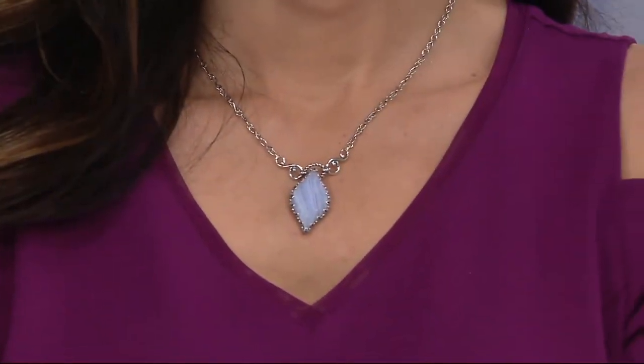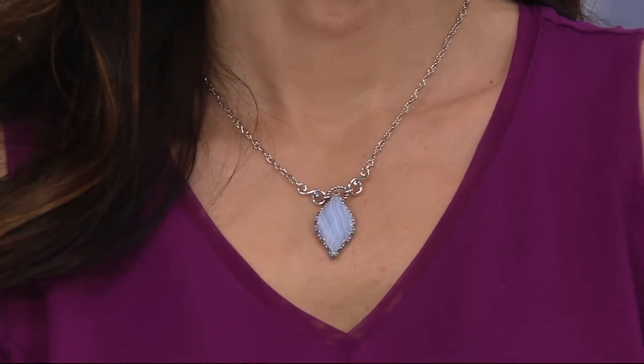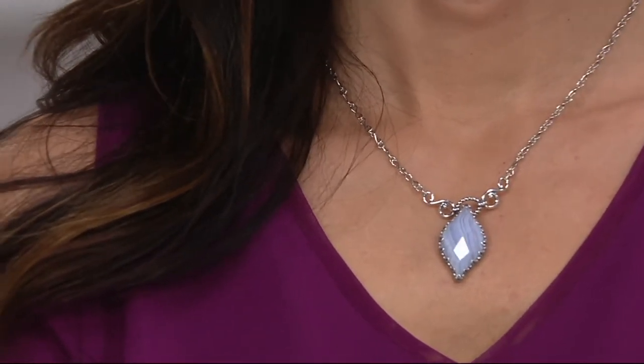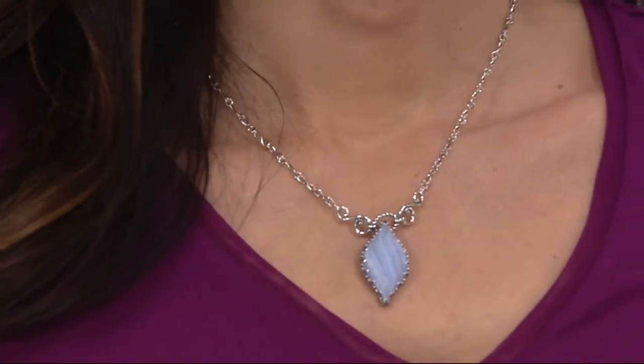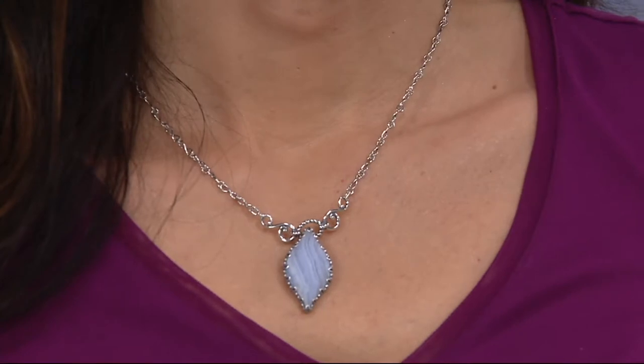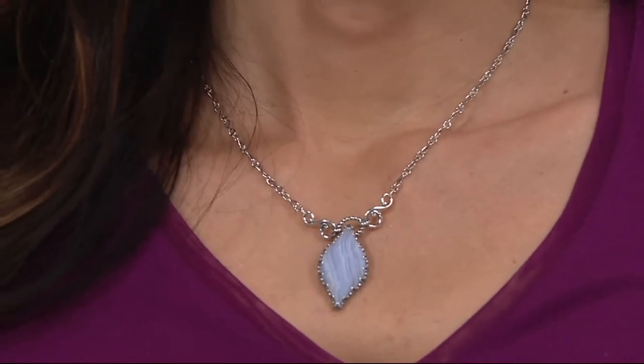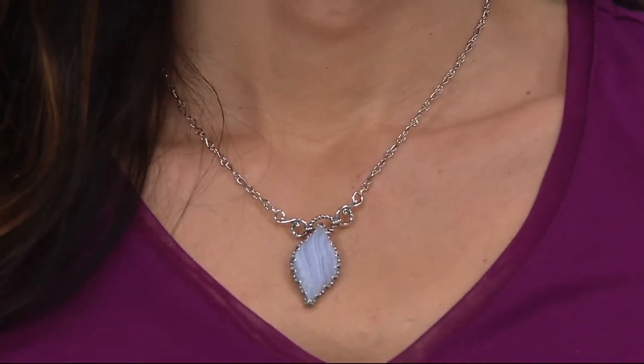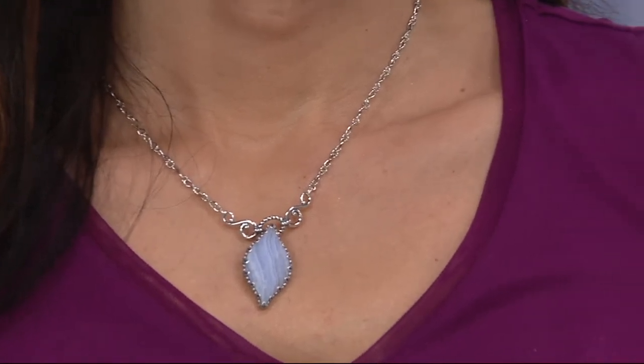In every color that you own — I would say you could wear this with anything sitting in your closet. Think of that perfect day, that perfect blue sky — you were mentioning looking out the window of an airplane at that perfect blue sky. What doesn't work on a perfect day in Mother Nature's landscape? That's where we source and find all these genuine gemstones. When we talk about Carolyn Pollack, we talk about real and beauty — real gemstones, designed and crafted in America, beautiful craftsmanship — and finding your real beauty every day.